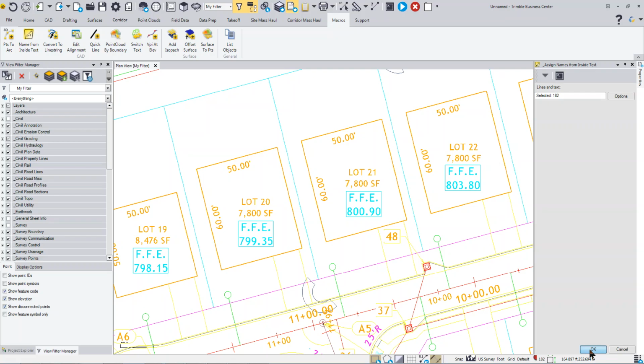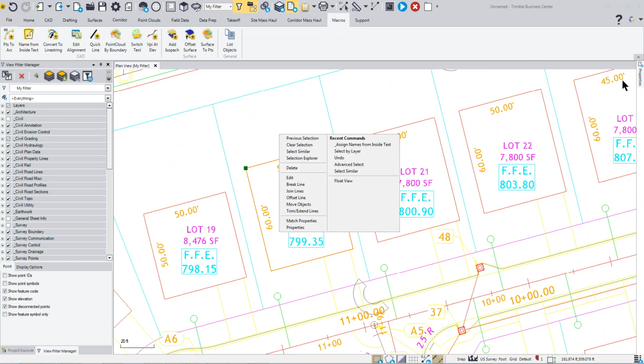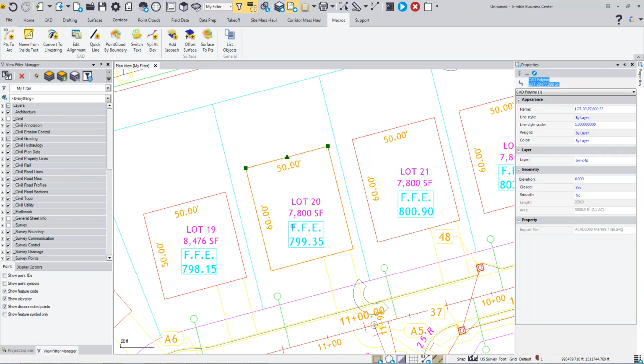And what that's going to do is now it's going to rename all these objects based on the property or the text. So you can see here, in this case, because it is a multi-line text, it actually puts in the coding and even both pieces of text. So it'll have the lot 20 plus, in this case, it'll have the square feet. So it depends on how you have the objects and how they're created. It is what it will use for the labeling.